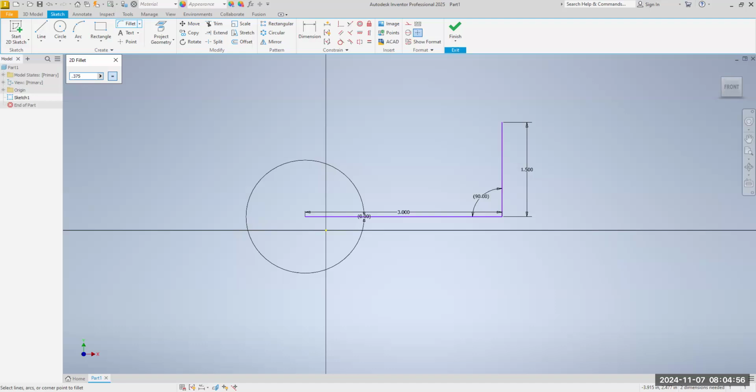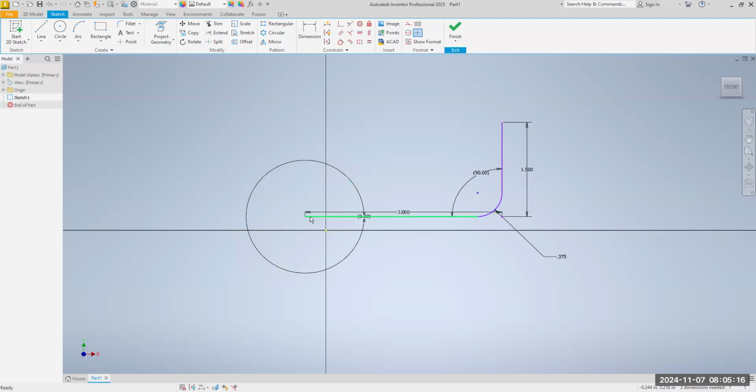Again, I'm making these numbers up. But that's okay. This will give you the general idea. And that looks good to me. So close out the fillet box.